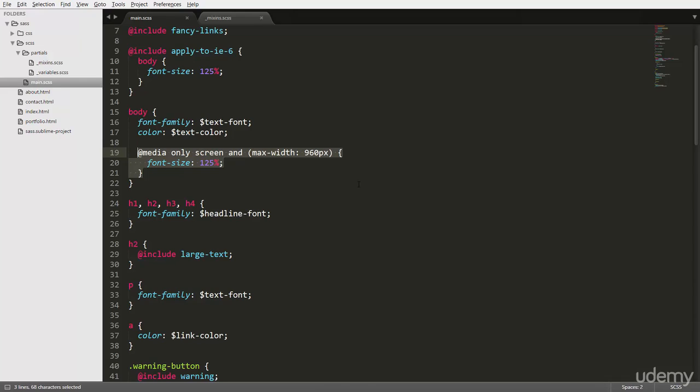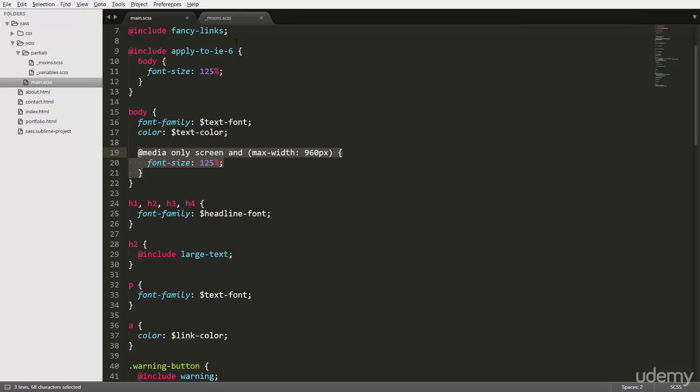Because once we have that, we can then just change what this name actually means, so what pixel value is behind it, and that will then change all the cases where we use that specific name. So we don't have to change every occurrence of media query where we use that specific pixel value. Alright, without further ado, let's go ahead and create the actual mixin.